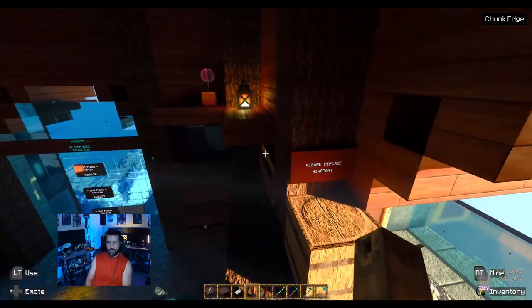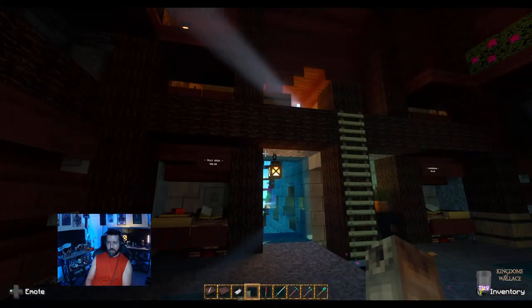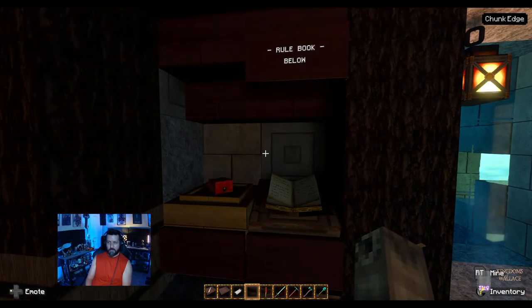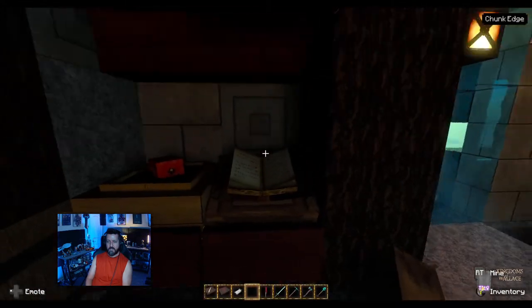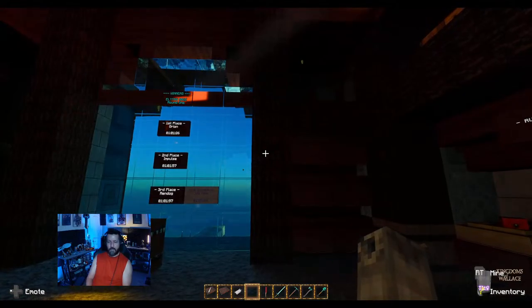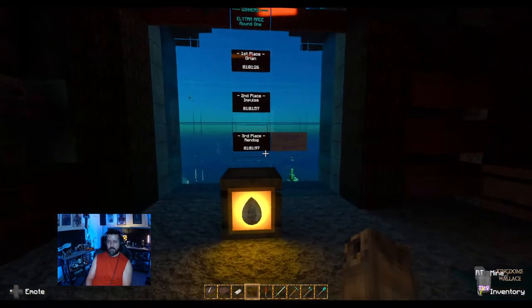So, in survival, what would you do? Ah, there it is. There's a ladder right there. Okay, so let's see here. What did they do here? Rule book. Oh, Elytra course. I thought I saw those rings. That's fun. If you download this, you could actually run through the course yourself, play around and see what's going on. They put it here.